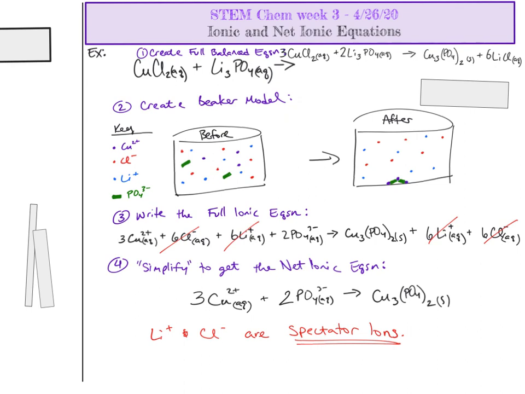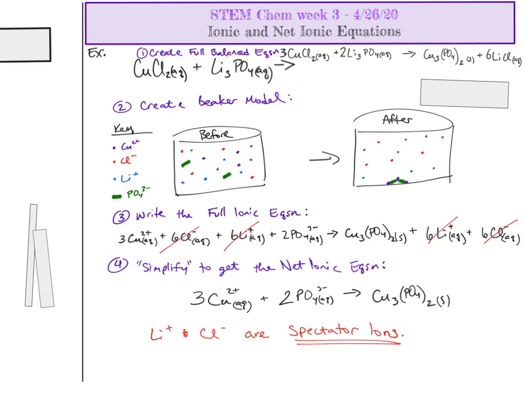If we were in class, I would do this whole song and dance about how the spectator ions are kind of like a wingman, right? So let's imagine here the lithium and the chlorine. They both are super sociable, right? They are just hanging out, chatting to whoever. They do not have a problem going out and chilling at a party and making friends, right? But they each have a friend, and each of their friends are really quiet. They're kind of wallflowers, right? So the lithium comes in with their friend phosphate, and the chloride comes in with its friend copper, and they're going to a party, right?